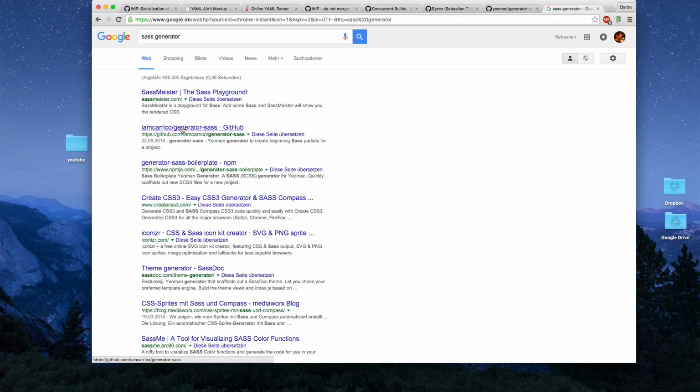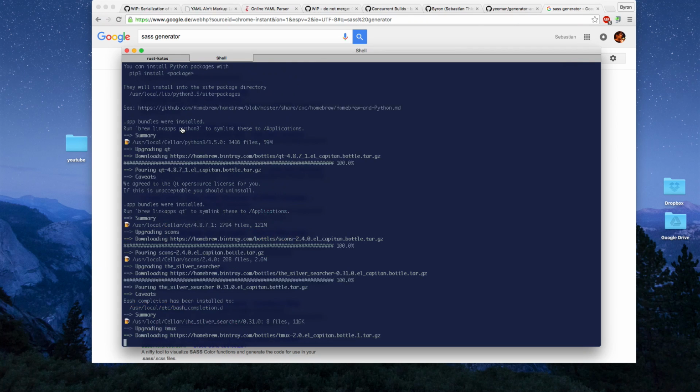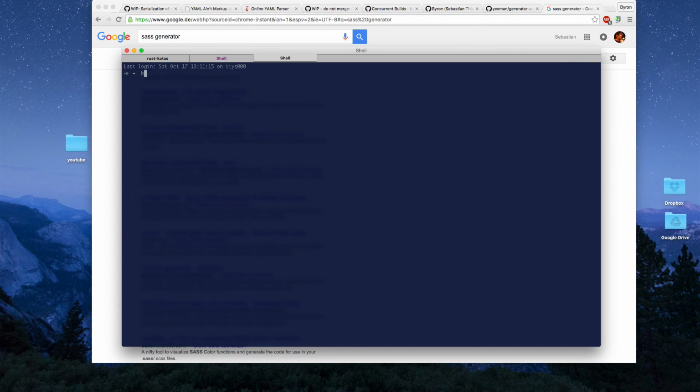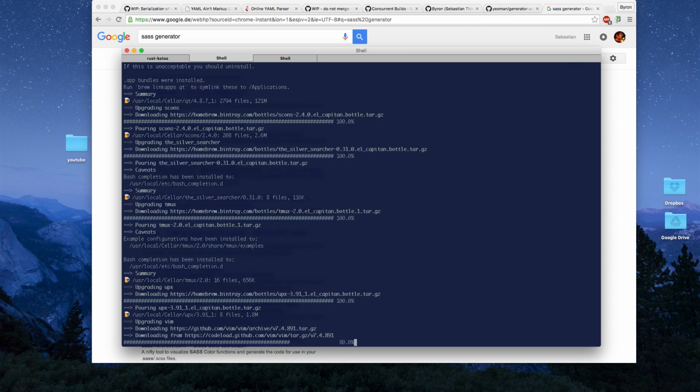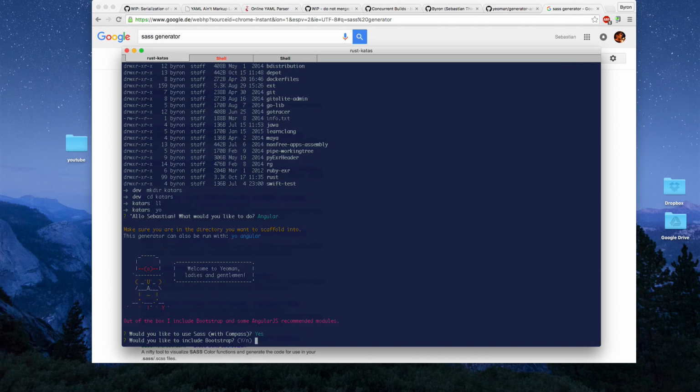Having Sass is a good idea, if it's so easy. Even though this Compass thing, let's see. Brew search Compass. I think it should be alright, probably it's called differently then. Anyway, yeah, I definitely want Sass.